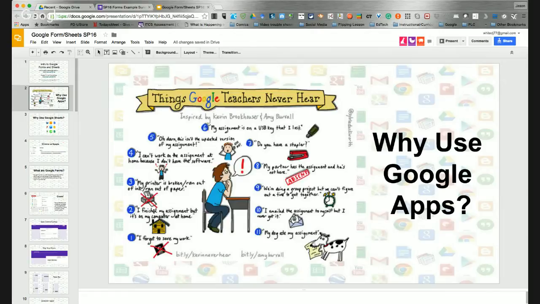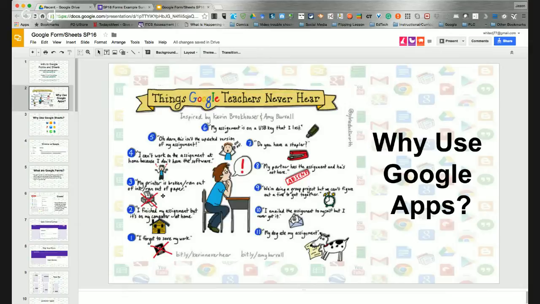But I love this image here because the nice thing about Google is it's cloud-based, so you have access to it from anywhere. You can get to it from your home computer, your mobile device, your cell phone, or your iPad, as long as you have the app and you have Wi-Fi. And you can get to it from the public library. Most school districts are now Google school districts, so you have access to it there. So it's really nice that it's there.